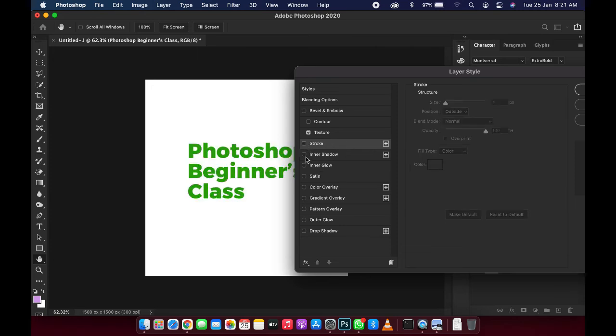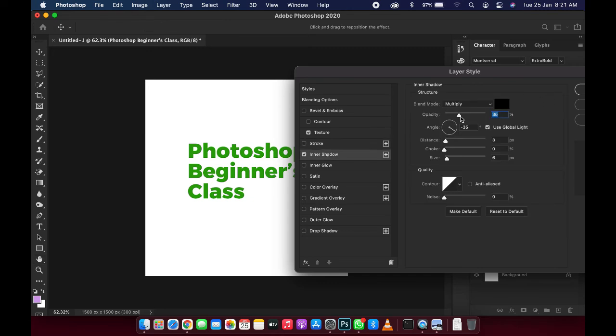Let's off stroke. The inner shadow. We want to put shadow to the inner, activated, let me activate small. The opacity, I want it to show very well. You can see I've increased the opacity. The distance. You see the distance, I've increased the distance. The size, let me increase the size. You can see that. So let me reduce the size a little bit. So that's how to work around inner shadow.